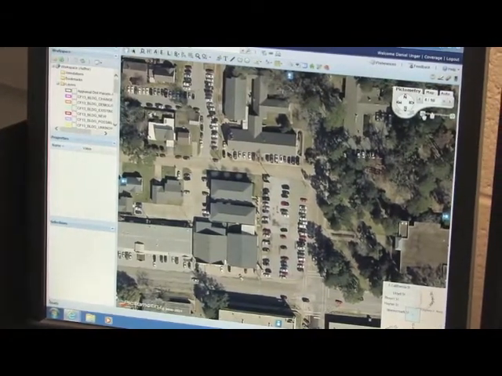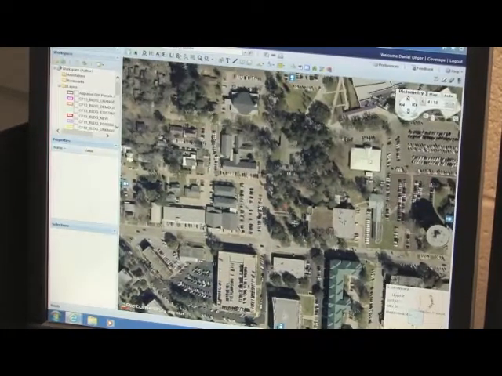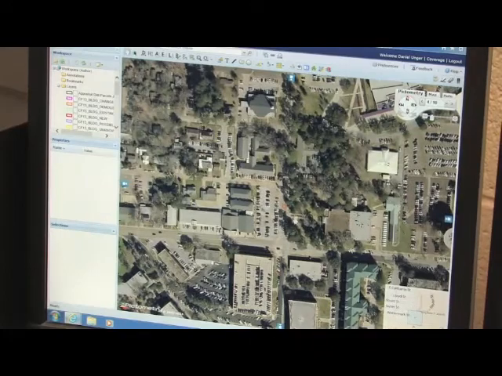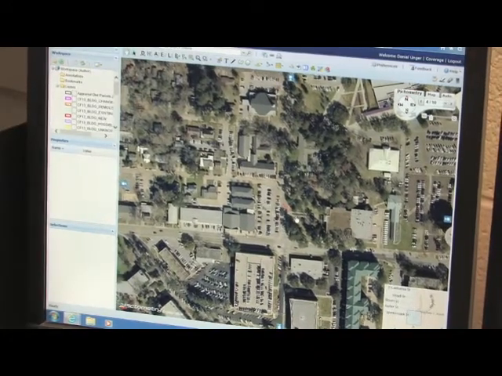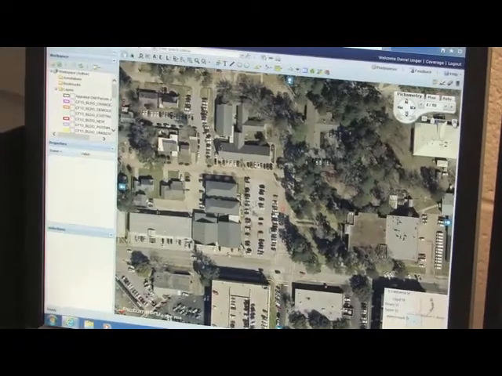And I'm going to zoom out and actually look for a tree to measure the height of here. And there's the College of Forestry. We're going to measure a pine tree about right there. I'm just going to go look for a tree to show you how efficient this can actually be. I'm going to zoom in a little bit.